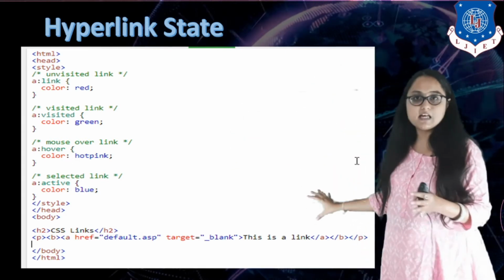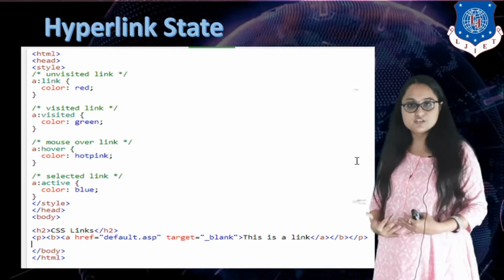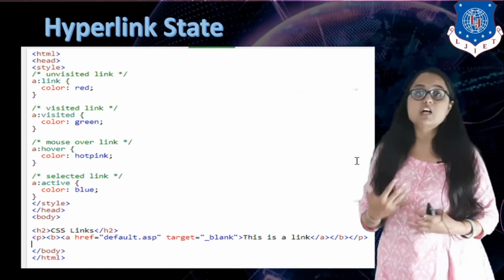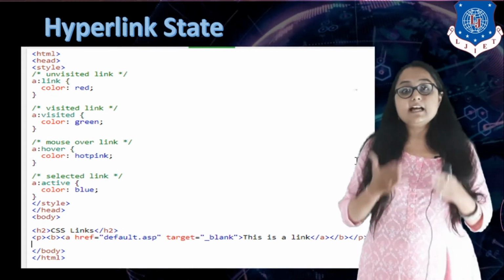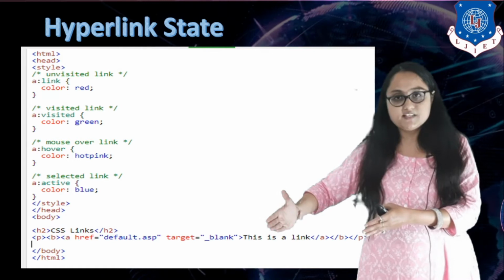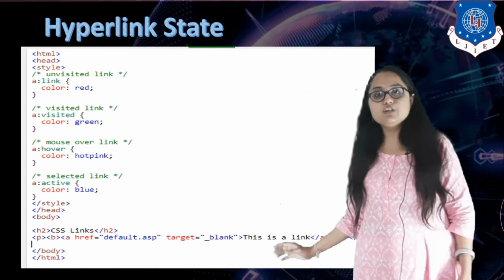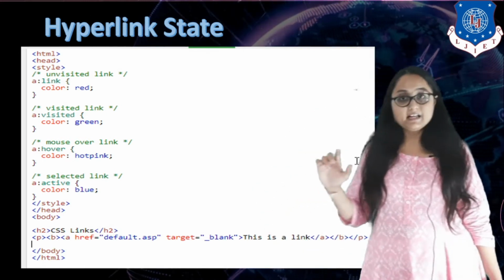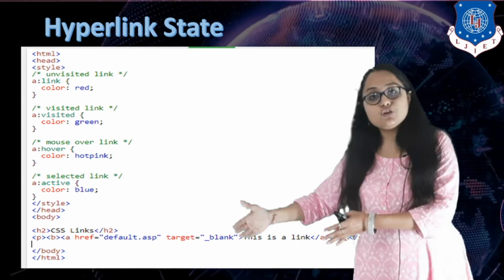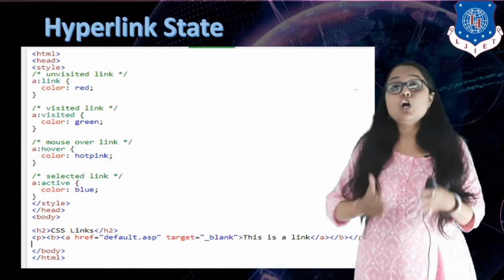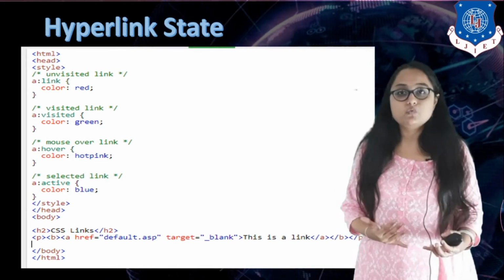These are not the custom class or the custom attribute that we have made, but they are the predefined classes that we are using. Now hyperlink consists of some pseudo classes, and these pseudo classes are attached because there are different states of a hyperlink, as we have discussed: unvisited state, active state, visited state, and when you hover the mouse on the link, that is known as a hover state. So these are different states of my hyperlink, and according to my state I have predefined pseudo classes which I can use along with my hyperlink.